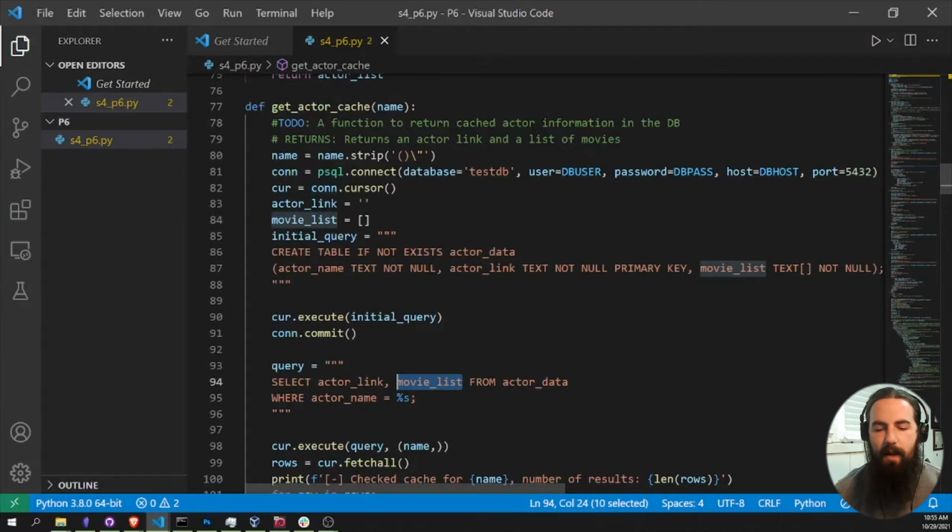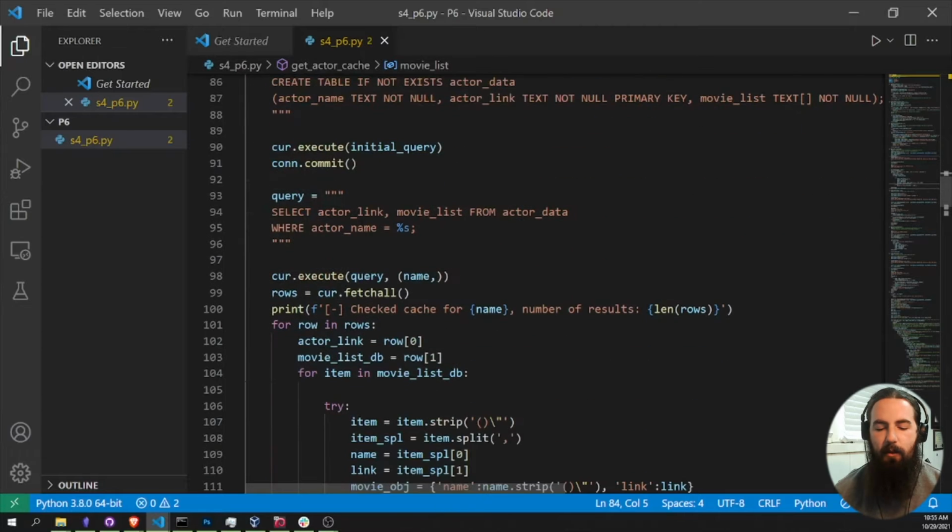So up here, fairly basic, we're making sure that we clean up our name. There were a couple of instances where the scraper was pulling in the name weird, and I didn't really want to go through and debug why that was happening, so I just went ahead and cleaned up the name by default. We're creating our connection with our database here, fairly basic stuff.